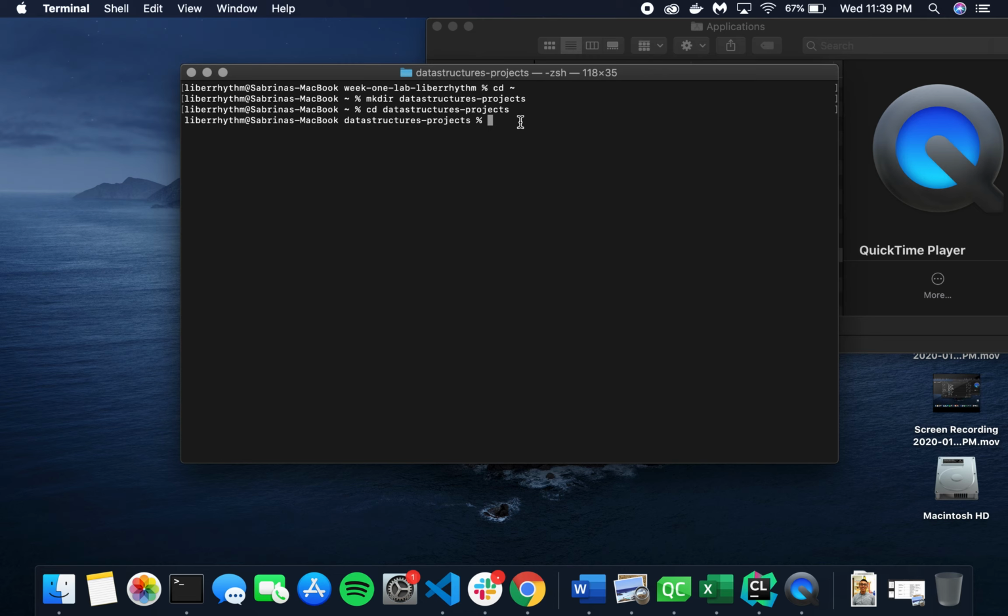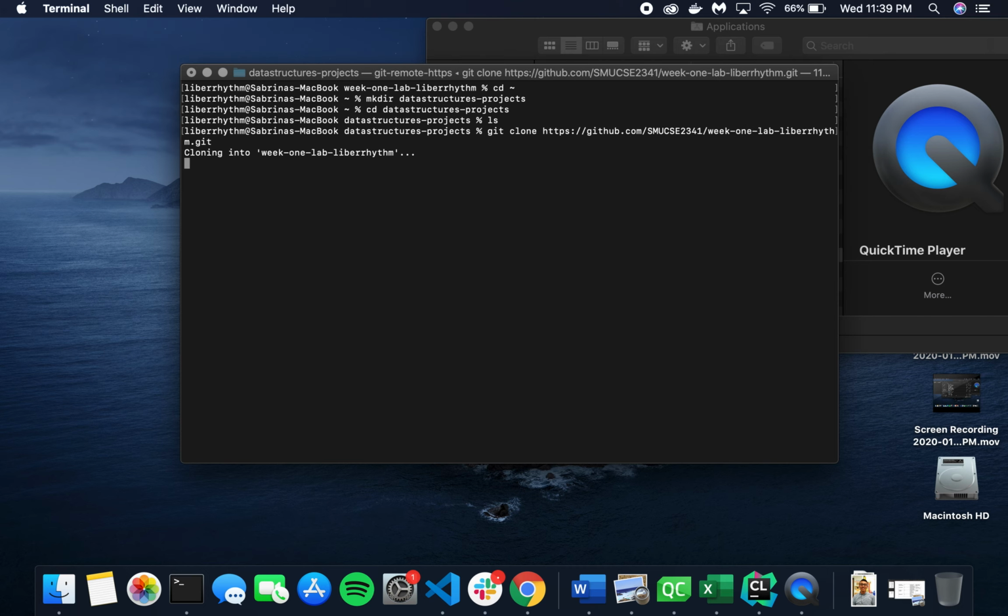Now after that, what you can do is you can do ls, which shows you all the contents of that folder. Since you just created it, there's nothing in that folder. Now we're going to change that by doing our first git command, which is git clone. So we're going to do git clone, which basically copies your repository onto your local machine. And you're going to press control V or command V to paste that URL that we just copied, git clone that URL, and then press enter.